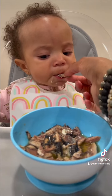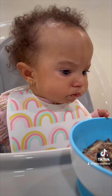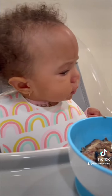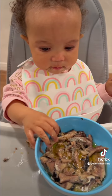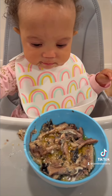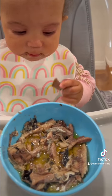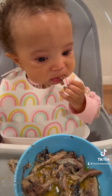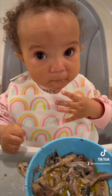Sardines are low in mercury and rich in omega-3 fatty acids including DHA, which is great for central nervous system development, cardiovascular health, eyesight, and cell growth. Sardines also contain naturally occurring food sources of vitamin D, which we typically get from the sun, and it's good for healthy bones. Sardines are also packed with protein, vitamin B12, amino acids, vitamin E, iron, and calcium, to name a few. So eat your sardines, hunty!